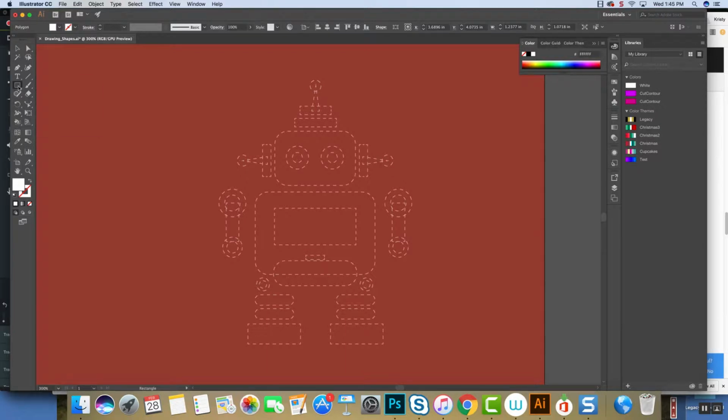So I'm going to choose my ellipse tool from my tool panel. And I'm going to come over here and hold down the shift key as I click and drag out a circle so that it stays a perfect circle and doesn't get flattened. Now I'm going to press and hold the space bar as I have my shift key and my mouse button pressed, and I'll put that in the right spot. So right about there. Again, you can always move that after you're done creating the shape.